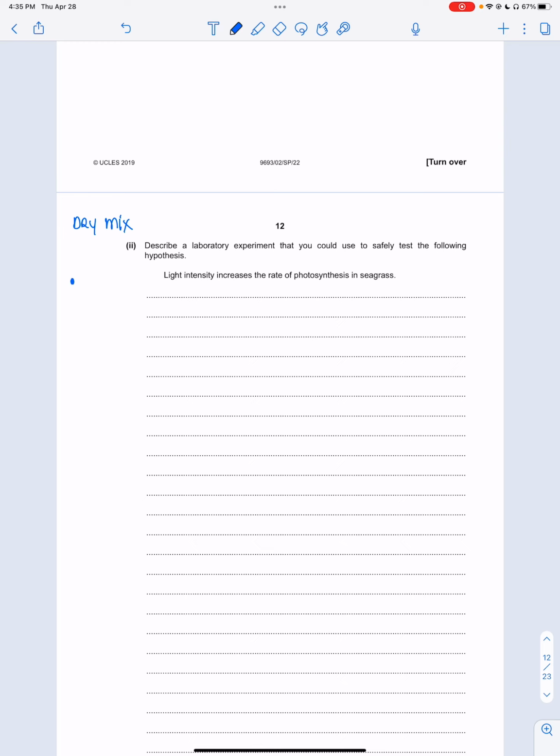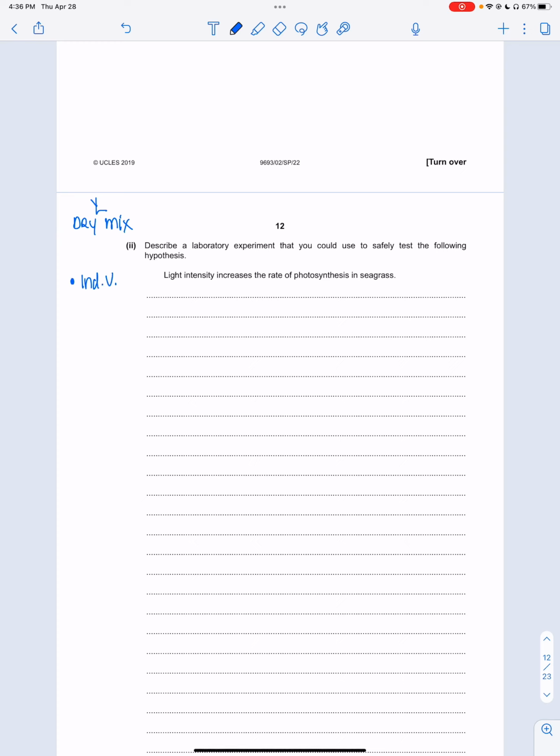Your dependent, or the responding variable, the response is your answer, so what you would be measuring. It's going to be on the y-axis, and then there's your y. The manipulated, or independent variable, and if you're manipulating something, it means you're changing it, is on the x-axis. And in this situation, we're going to be changing the light intensity. So you're going to want to state what the independent variable is. We're going to need to describe how we're going to do different types of light intensity.